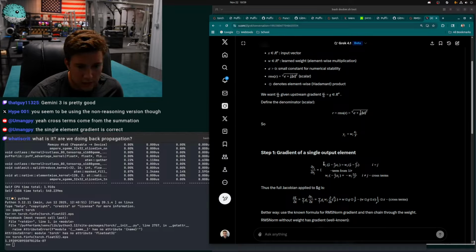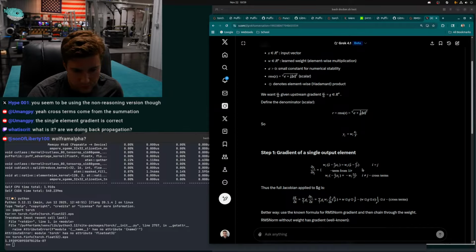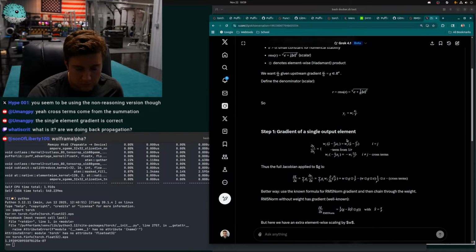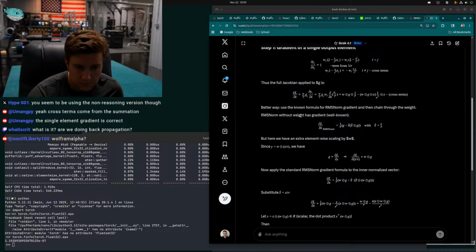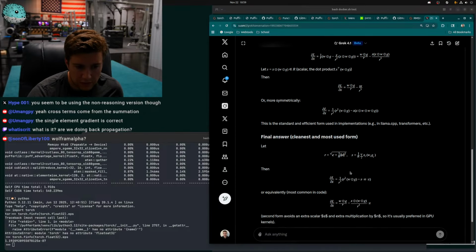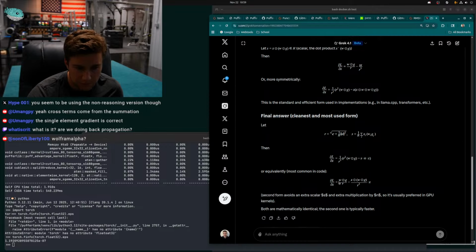It's kind of crazy, but literally the RMS norm operation, which should take no time, that one operation is taking like 25% overhead. I suppose I can try this gradient to see if it is correct, because I can test it.